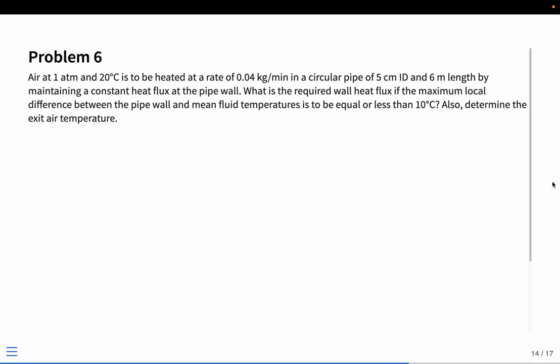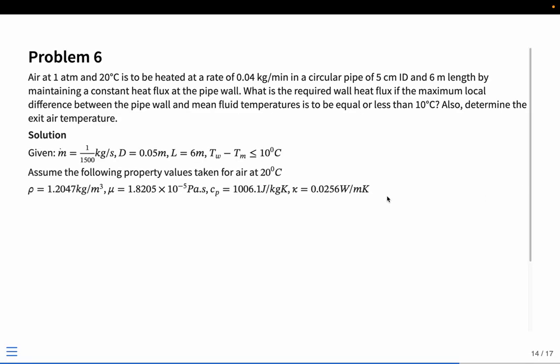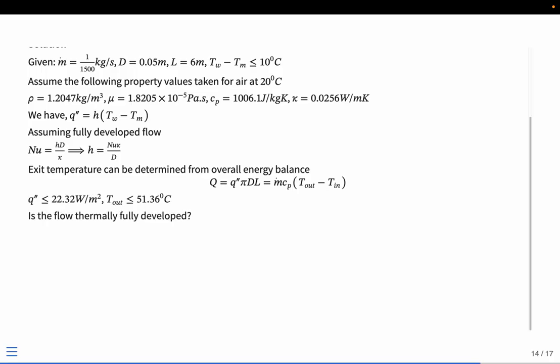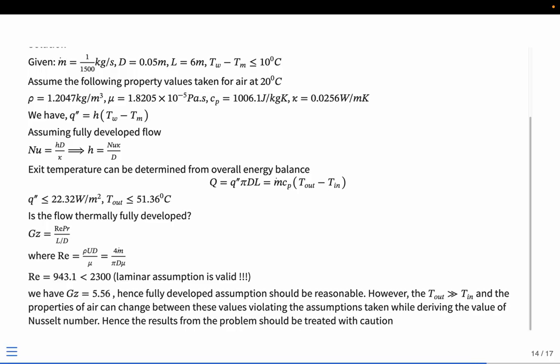So your property values can change by so much. For air, the density might not change that much, but the viscosity will be very sensitive to temperature. So the way in which we derived the equation by assuming all the properties to be constant may not be valid at all. So this maximum heat flux that we have set, 22.32, is not a very accurate estimate. There will be some plus or minus to this. Whether it will be higher or lower will depend on how your properties vary with temperature.